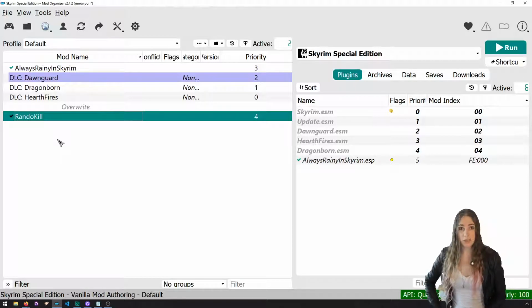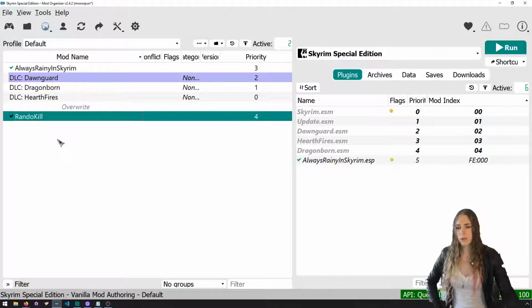So this is another thing that you can provide to other modders, which is a reusable script that they can attach to their objects. So for example, if you wanted every chair across Skyrim to potentially randomly kill the actor when they sat in it, you would attach this script to all base chairs. Or to an instance of an apple or bread or whatever. And then maybe we'll make it configurable so that the mods using our mod can configure how likely it is that the actor will die when they call this function.